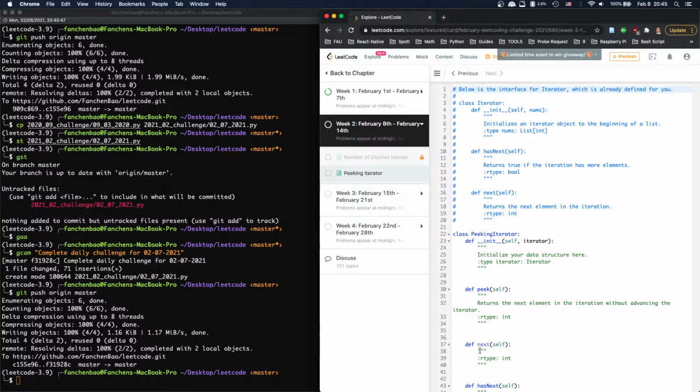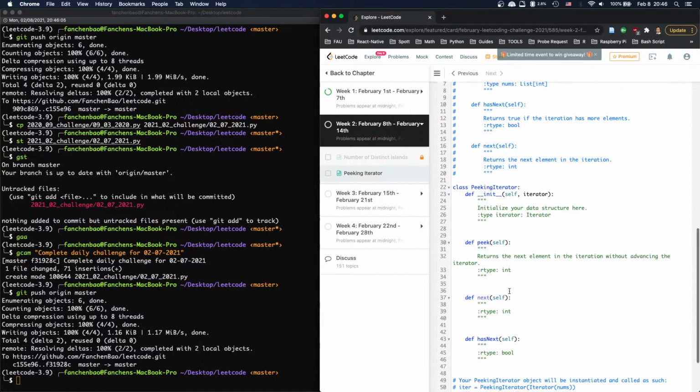And when we call next, we return this. All right, so basically, the only way we can get the next value from the original iterator is to call next, which means if we call dot peek, we need to have something like hasPeeked. If it has peeked, we return.